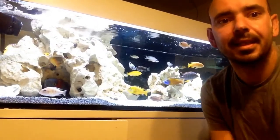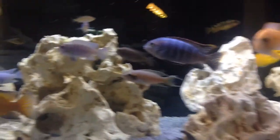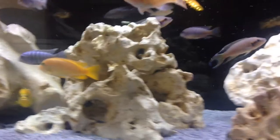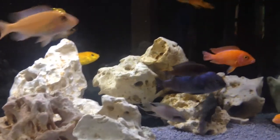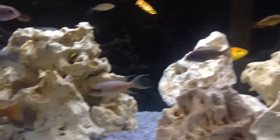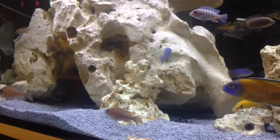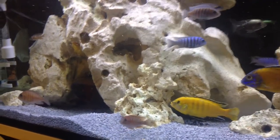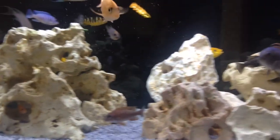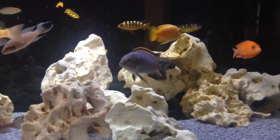So this is my tank and the fish I currently have in it. I think there's one type of fish that's missing that would really make this tank pop. Some call it an OB, some people call it marmalade, but I think an OB would really stand out in this tank — just the multiple colors. I'll probably end up buying one, but I'd love for my fish in here to breed and create an OB naturally. Hopefully one day that will happen. I'll show you some pictures of OBs that I find very nice.